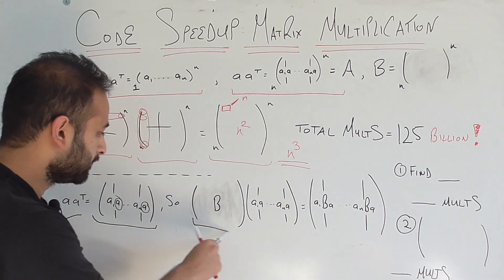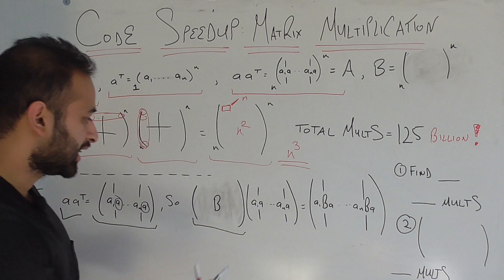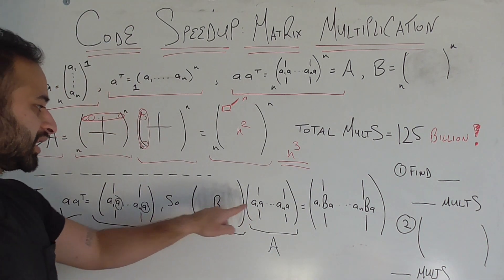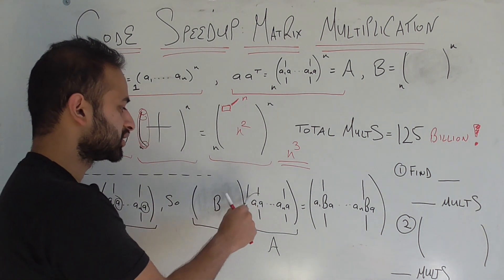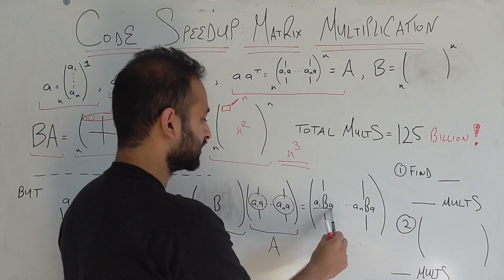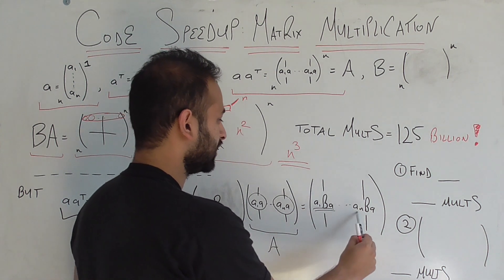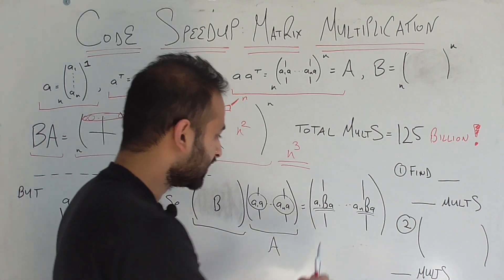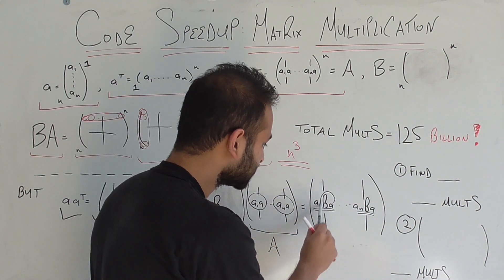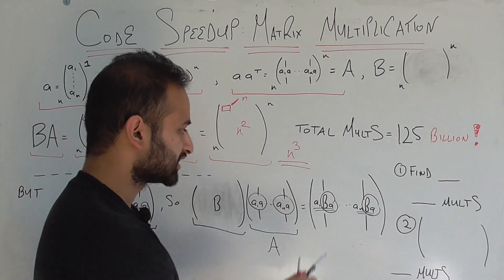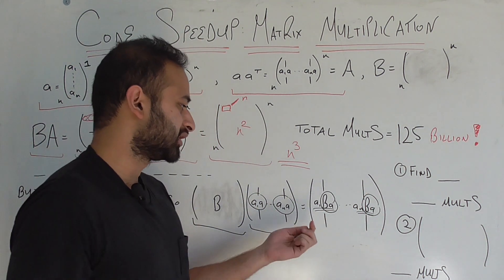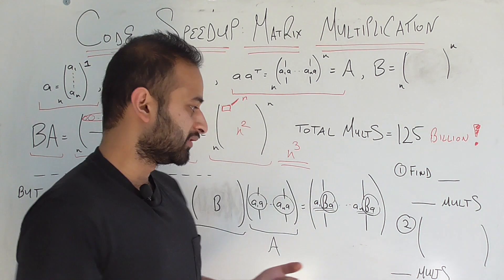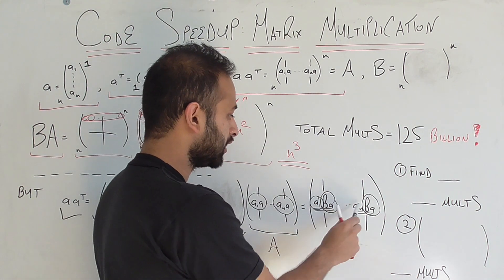So we have matrix B times matrix A. So A again I've written in its full form. If we do B times A we just have to do B times each column of A, and it ends up looking like this. So we have A1 times BA all the way to AN times BA. Now what do you notice here? You notice that each column you only need to find BA because those are all consistent. This is again a rank one matrix, except where the multiplied column over and over again is BA instead of just A. And the scalar constants are again A1 all the way to AN.